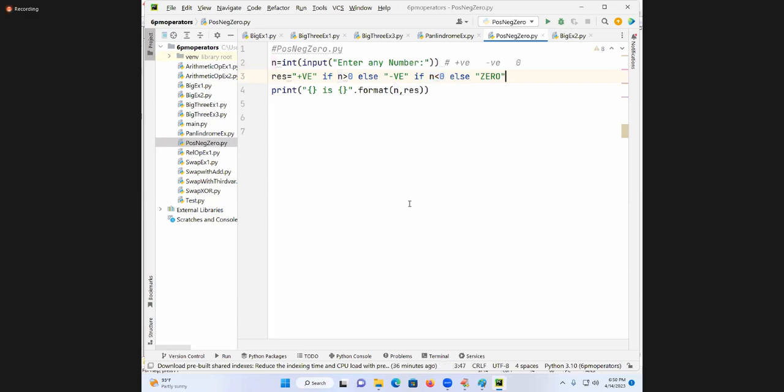Simple example. Decide whether it is even or odd. Compared to this example, this is a very simple example.